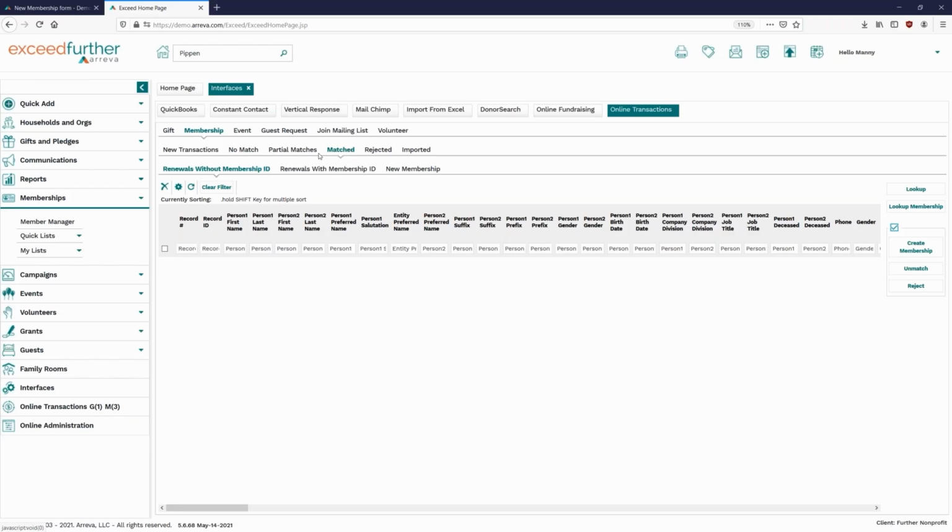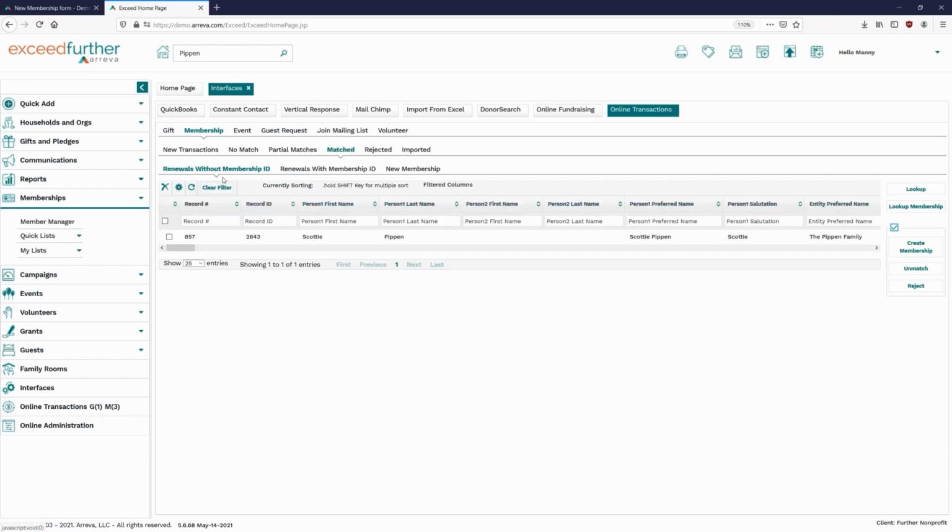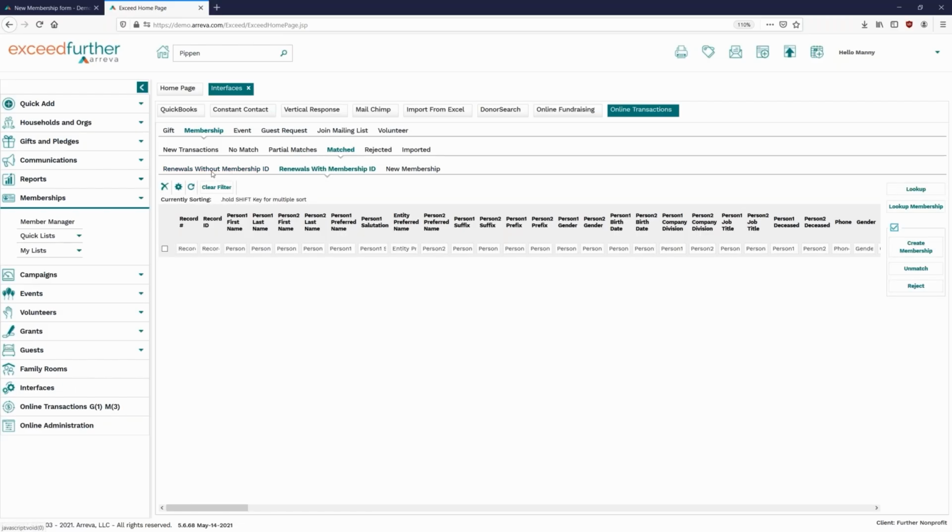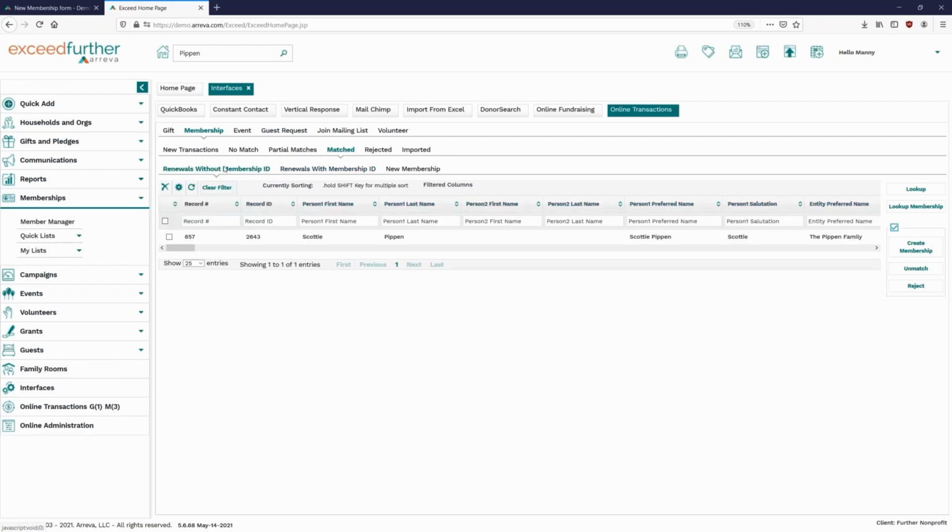All right, we did have a match membership, so we can take a look there. And right away in our match membership, we have our membership renewals without membership ID, which is great. And I will just check the other one just to be sure. Wonderful. And we have our membership renewals without membership ID. So this is our nice Scottie Pippen renewal that's coming in. And here we know Scottie exists in our system. So we are just creating that membership, basically just adding the due to the existing membership.